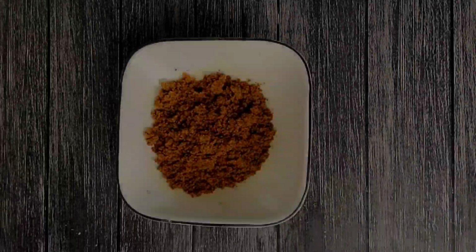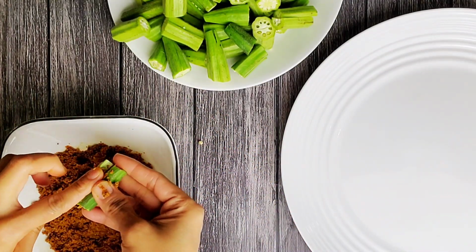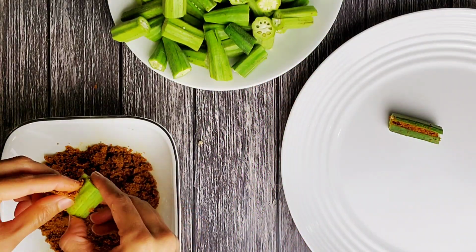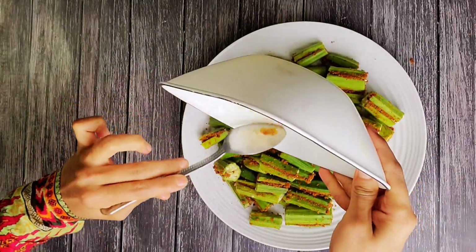Mix everything together nicely. Now stuff this masala into the okra or bhindi. Any leftover masala, you can just add it on top.